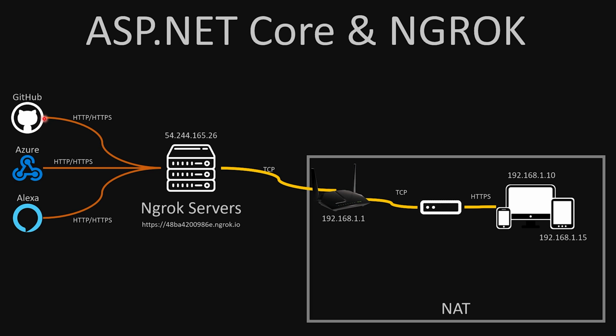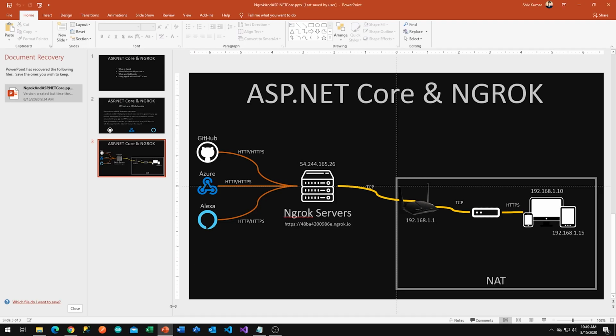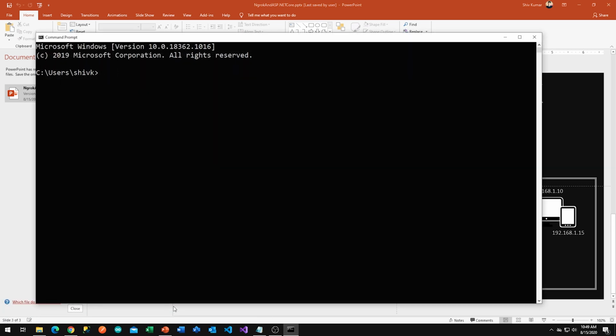Okay, so the idea is when you provide a URL to these guys, when you run this Ngrok application on your machine, it provides it to you, and I can probably just show you. So let me do that. Okay. So I'm just going to do ngrok http, and let's say 80.